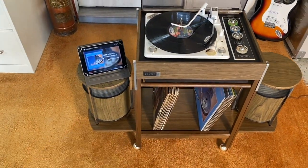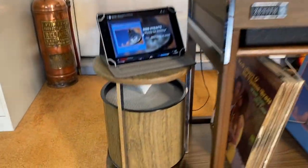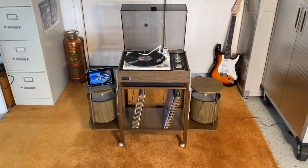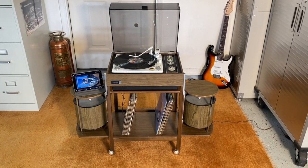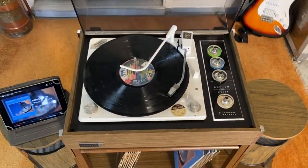That's a full range speaker in there with a whizzer cone, the famous Circle of Sound speakers, as you can see with that little cone there. They also did a double cone version with a tweeter. But for what it is, it sounds really, really nice, I think, for the size and for the amount of electronics that went in there. It's been recapped and fully serviced.